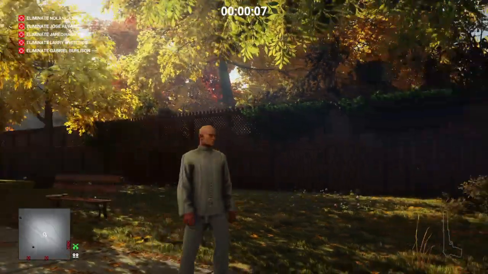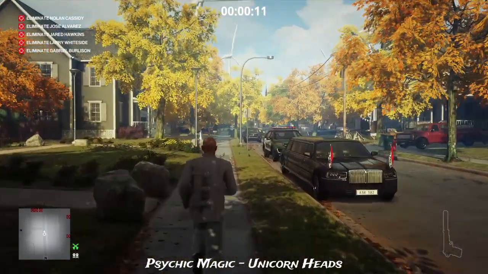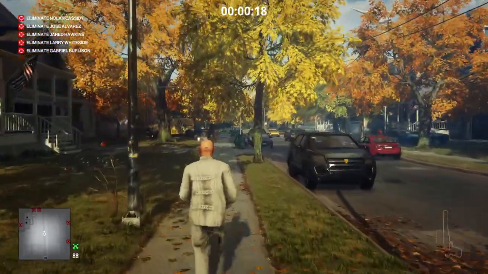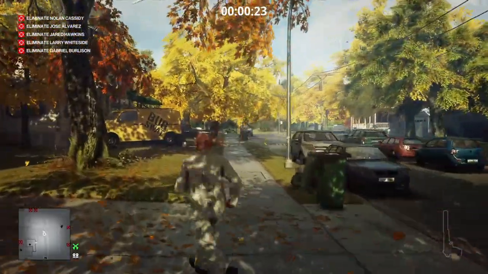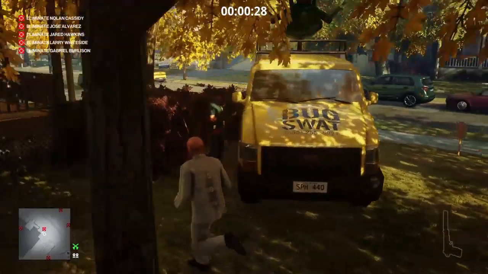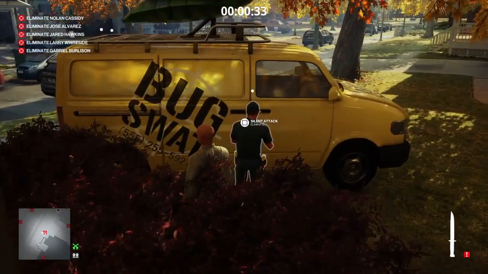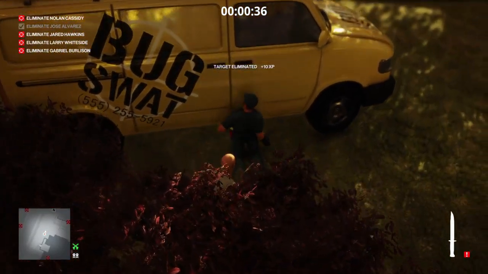So right from the start and off the bat, we are going to make our way directly down the main street here and directly to our first target, who is the bug exterminator guy, and he is currently located behind his van, and he's about to engage in a phone call that we are about to interrupt with our very sharp piece of steel here. So one target taken care of.